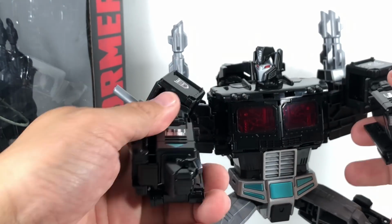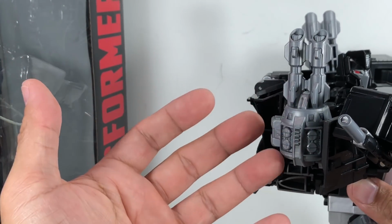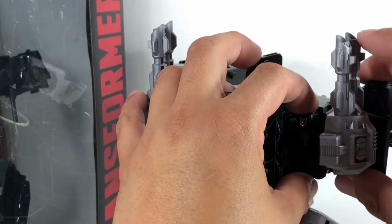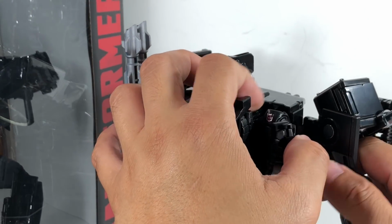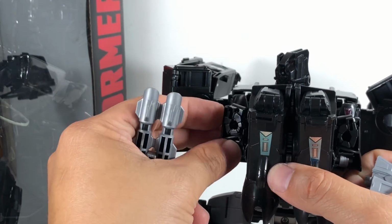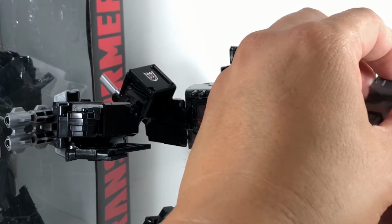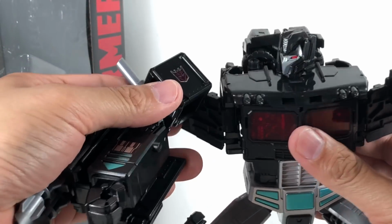that's that. Okay, he has these guns that are reminiscent of some Optimus Prime figures you probably had in the past, and I have creatively pegged them onto the back of Nemesis Prime, which the instructions don't tell you to do. The instructions tell you to peg it right here on his forearms. But I thought, they look cool on his back.